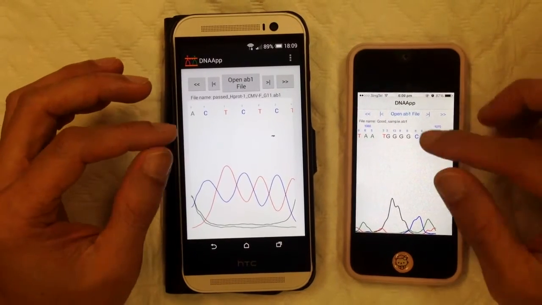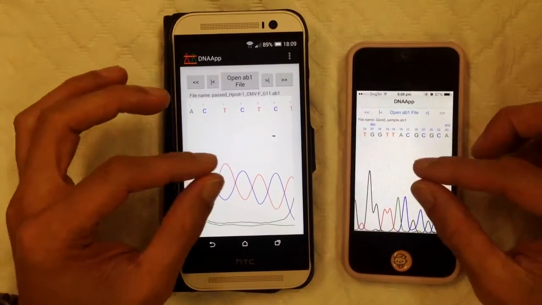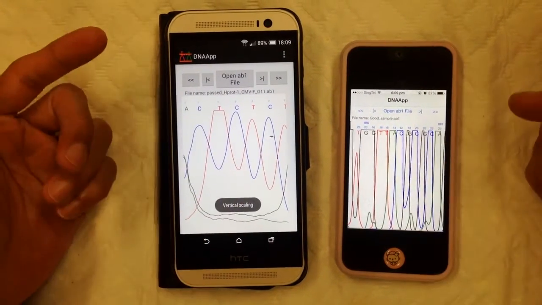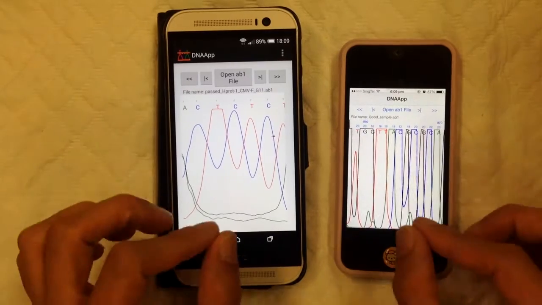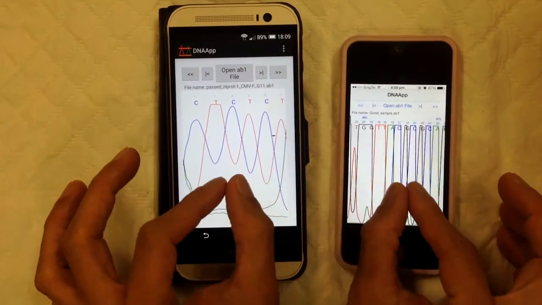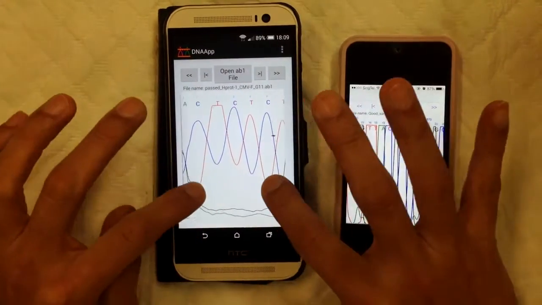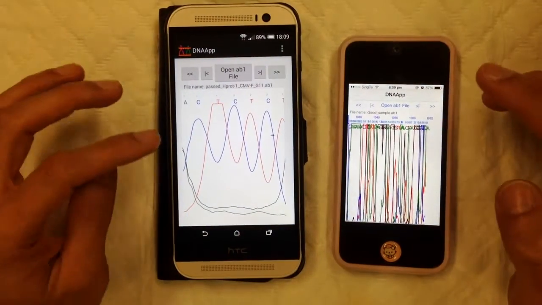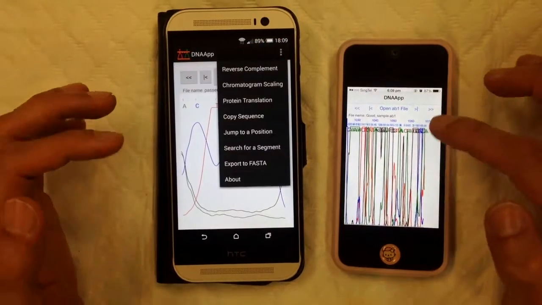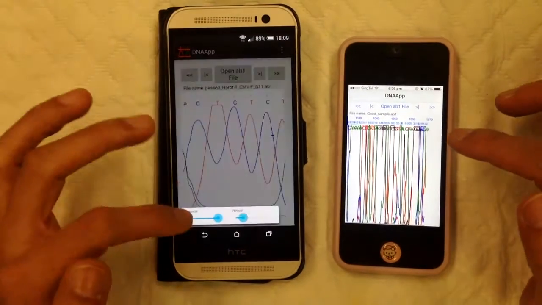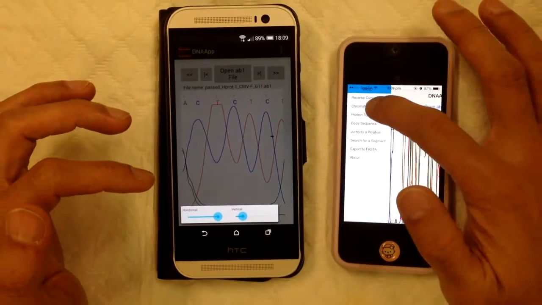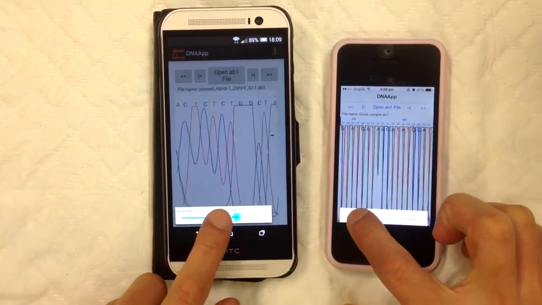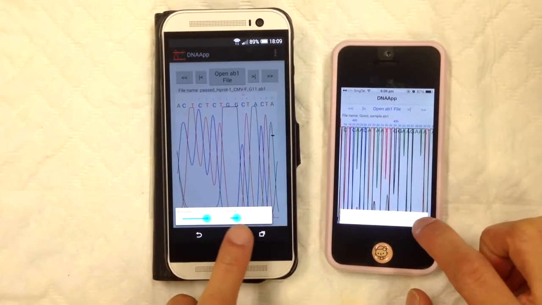The next thing you can do for your analysis is to move the chromatogram size. So you can use it. It has different sensitivity based on the phones. You can move it vertical scaling or horizontal. Okay, it's easy to do it with 2 fingers. And if you have some difficulties, you can always go into menu for the Android and do the chromatogram scaling, and the same can be done for the iPhone. And you can see at the bottom we have horizontal scaling where you can adjust it easier, as well as the vertical scaling here.